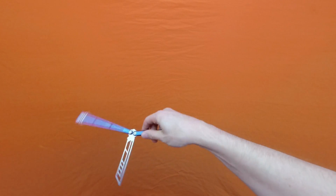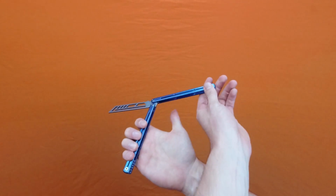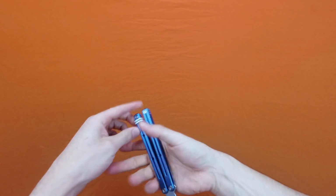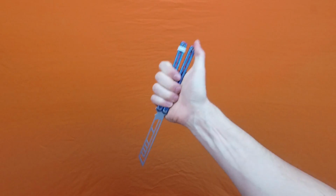And then there's going to be times when you let go a little too early and it just winds up here. And once you get the timing just perfect, it's immediately after it hits. You're going to want to feel that click, release the hands, and you're going to have it spin around, which will be something like this. Boom, and catching in the reverse grip.